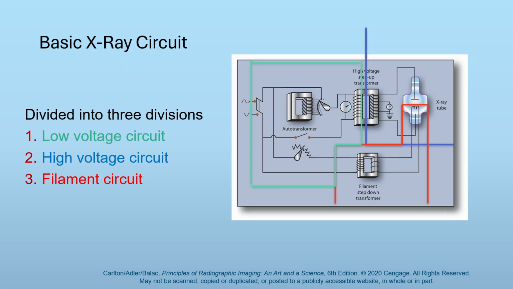Depends on manufacturer. They could totally separate these into their own buckets if they wanted to. But I think for efficiency's sake, they're all stacked in the same bucket. Okay. The filament circuit is outlined in the red. Some of that is obscured by the green line. I apologize. Notice that the cathode filament of the X-ray tube is in both the high voltage circuit and the filament circuit. Okay, and that's because it's got a bridge connection to the high voltage circuit.